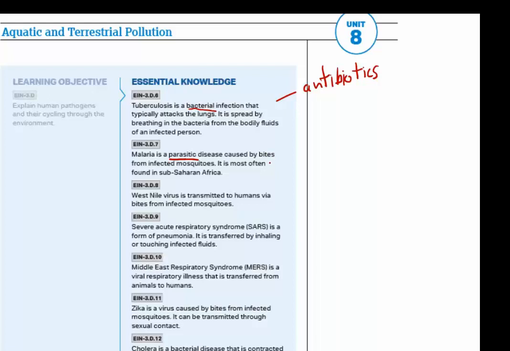It's not a big deal here, but it kills millions of people in the United States. The one we need to be familiar with living in the DFW area is the West Nile virus. It is a virus. So basically, for your pathogens that you need to be concerned with, we have the bacterial infections, parasite infections, and the virus infections. Viruses, unless you have like a flu shot, there are no antibiotics that treat that.